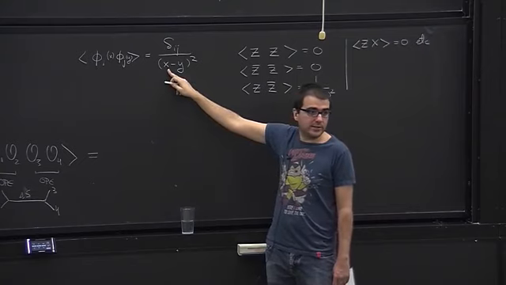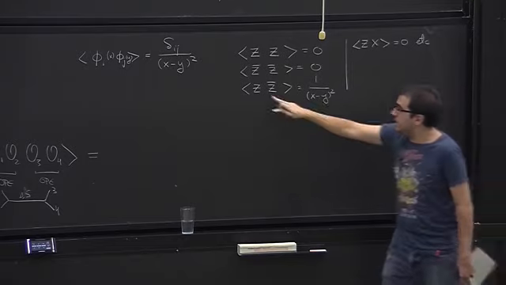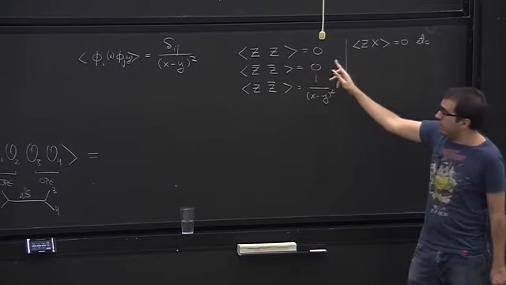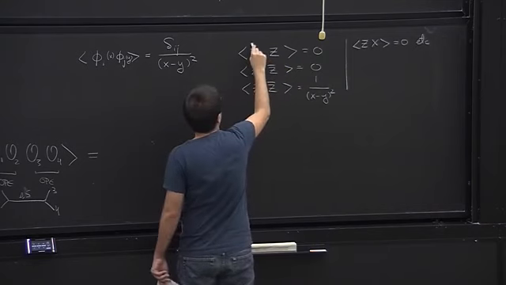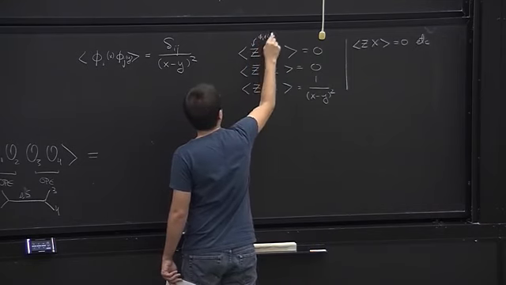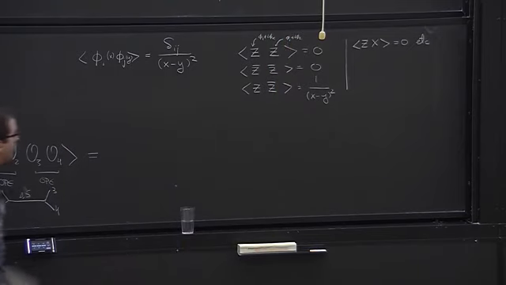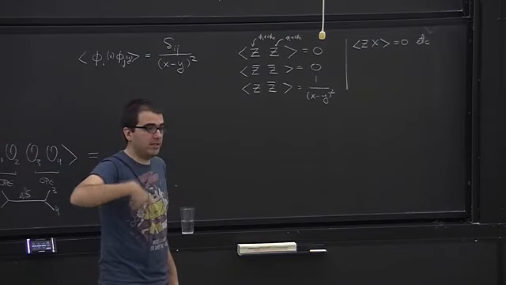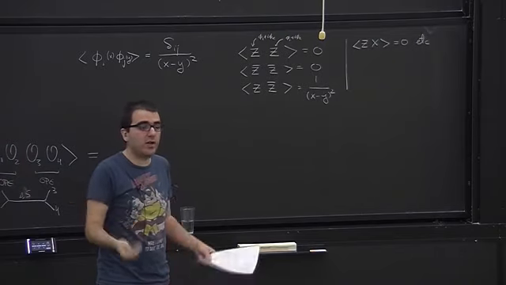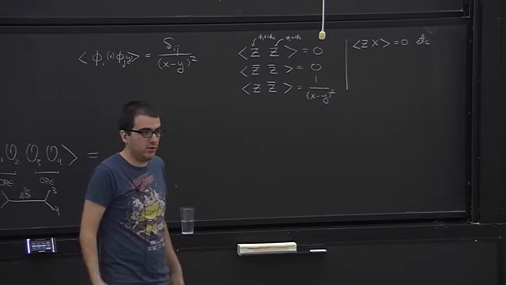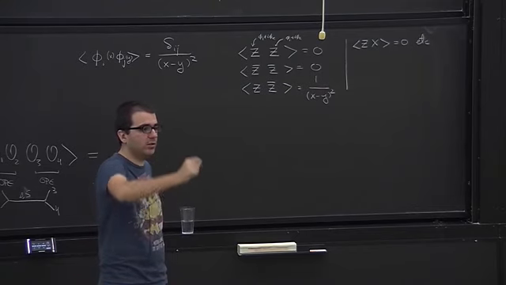Is it clear that z and x have 0 overlap? That z and z have 0, maybe it's not totally obvious, but it's also clear, because if you remind, this is phi 1 plus i phi 2. This is again phi 1 plus i phi 2. So only phi 1 with phi 1 and phi 2 with phi 2 matters, but because of that i, they contribute with opposite sign and you get 0. In other words, out of a real scalar, you construct the complex scalar, but now you have a U(1) symmetry that rotates z and z bar. That's a symmetry of your theory. So it's like your scalars are charged and you cannot destroy charge. So your fields now have an arrow, if you want. Z going to z bar.